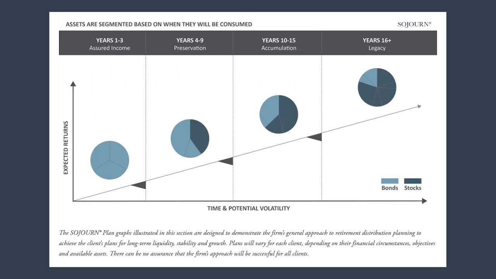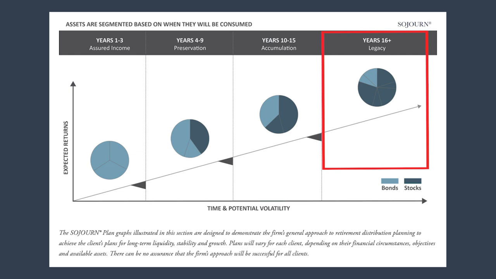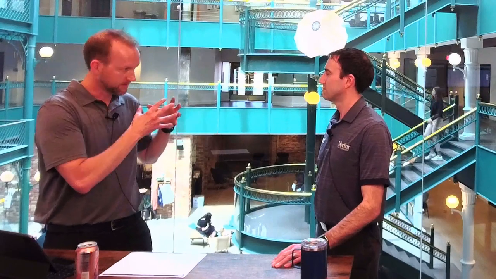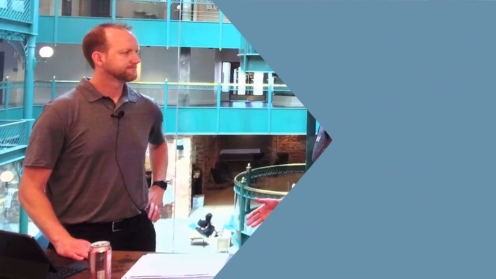When you think about the four different buckets and time periods we're investing based on, we allow different levels of drift within different buckets. A good example is the long-term 15 or 16-plus year time horizon — we've got more time, so we can allow more drift there. Contrast that with the short-term bucket, which doesn't have as much room to drift. We need that one to be reliable, so we find ourselves rebalancing it more often. We don't want to allow that first bucket to get too out of balance because it needs to be stable and support income needs in the short term.